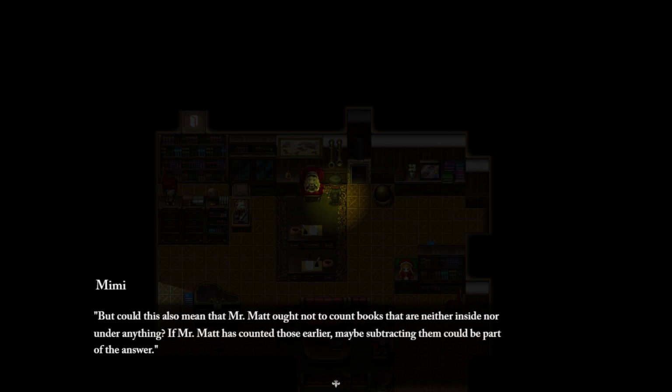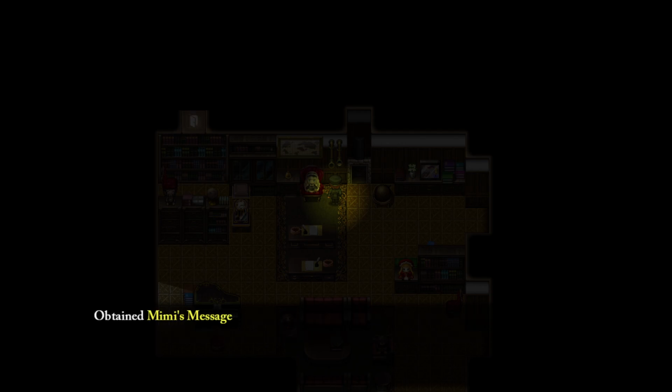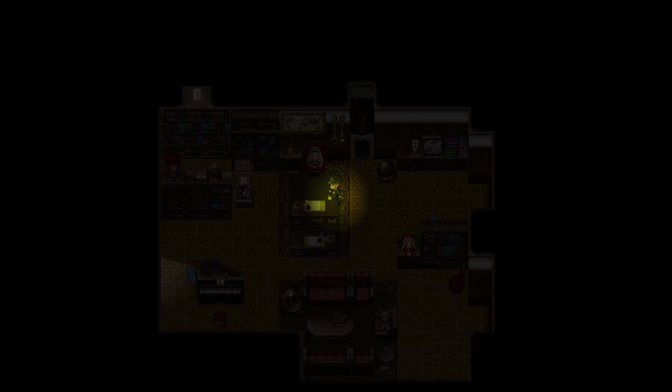This could also mean that Mr. Matt ought not to count books that are neither inside nor under anything. Mr. Matt has counted those earlier. Maybe subtracting them could be part of the answer. What? Seriously? Okay, that's too much math. Maybe just give me the answer, because I'm not going to... She's not going to do it.